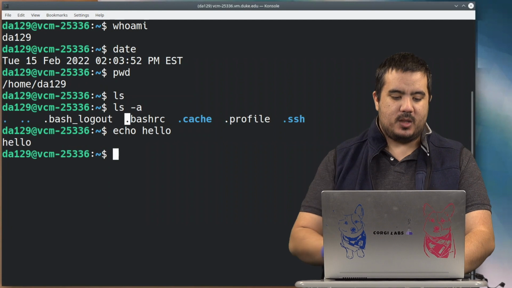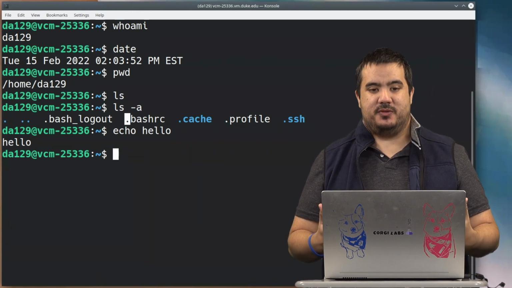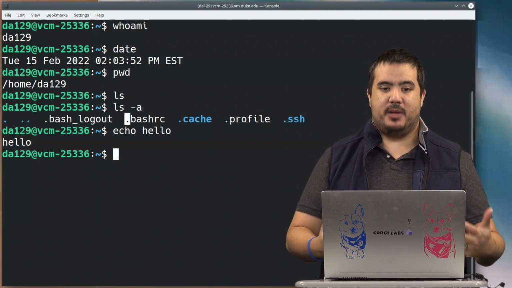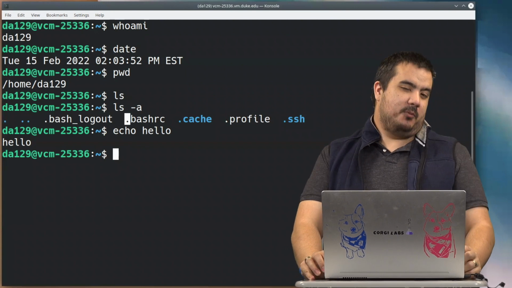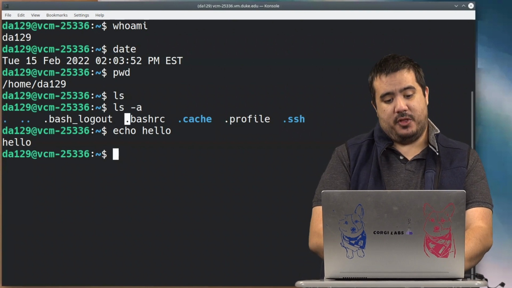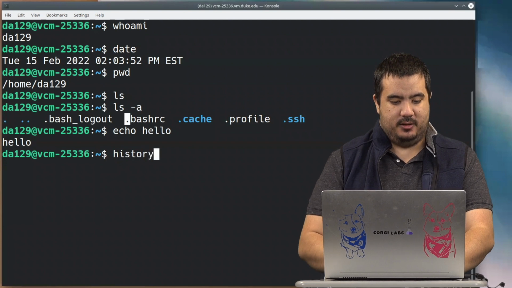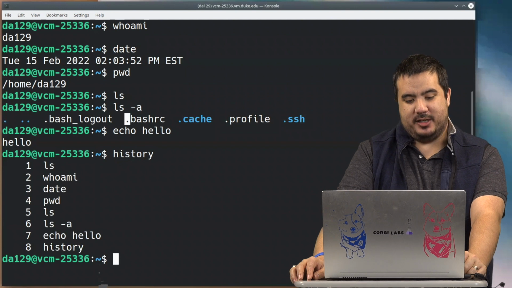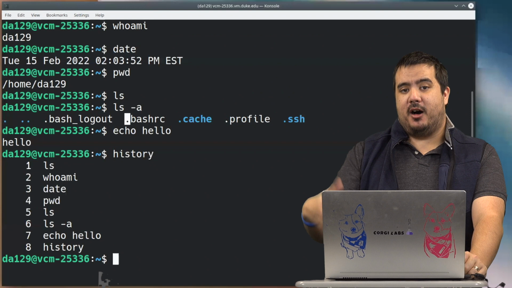Another good thing to know is typically when we get onto these machines, we run a bunch of commands, we leave, we go home for the day, we have coffee, we do whatever, and we come back. We need to have some sort of sense of what did I do? We may have forgotten what a command was, or perhaps we have forgotten what order we did things in. For that, we are going to invoke a command called history. The history command is very nice because it is going to give you a breakdown of all the commands that your current user ran on your machine.